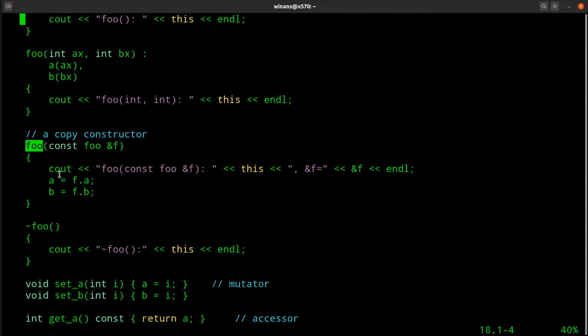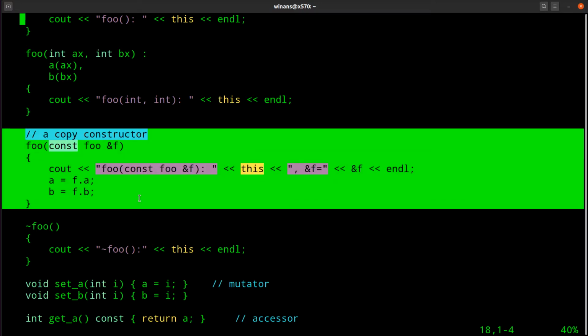All right, so look and see what's going on in here. I can just take ampersand F because it's just a variable like anything else. I can say F.A, F.B. Foo is a member, it's a constructor of the class foo. Therefore, it has all rights and privileges to access the private parts of any foo, not just itself. So it can reach over and grab f.a and make a copy of it. It can reach over and grab f.b and make a copy of it.